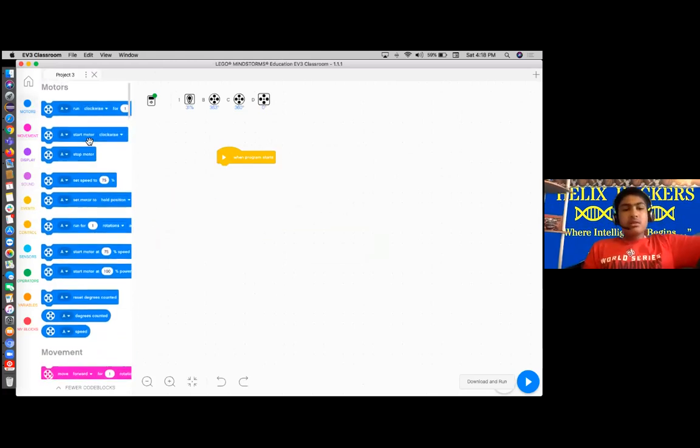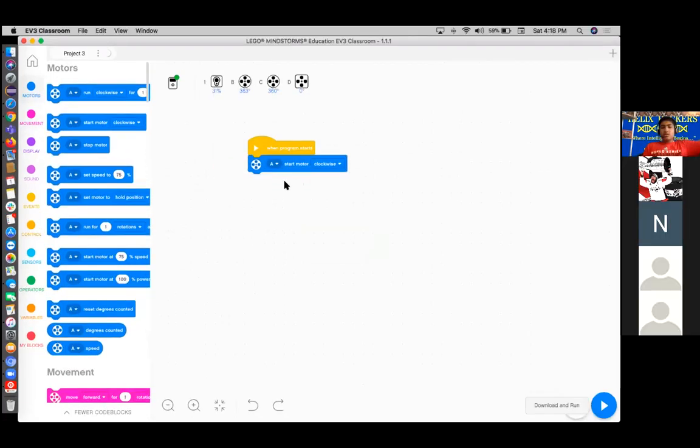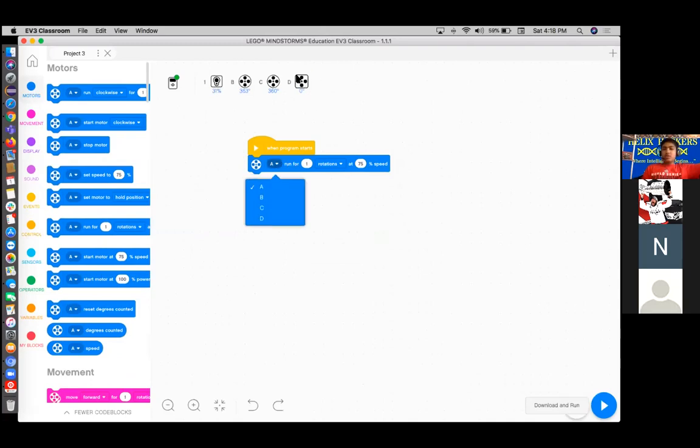And then we have this here. We can put this here, or this is the one that doesn't control speed or rotations, degrees, or seconds. So we don't want to use that block. So we want to use, where is it? This block. So we can set this, since my medium motor is in the D port, I'm going to try to move my medium motor. So I'm going to set it to the D port. And one rotation, that's fine for right now. We can change it to degrees or seconds if we wanted to. And speed, 75%.